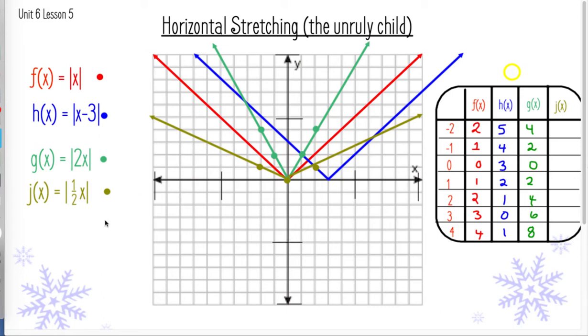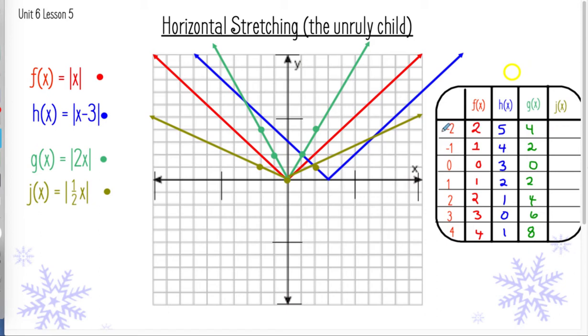That's what baby's going to look like with a half. A half actually got compressed. We actually pushed down on it vertically, which stretched it horizontally. So if we wanted to do a horizontal stretch and pull this thing like a tug of war left to right, we actually multiply by a fraction between 0 and 1. And if we wanted to make this a tug of war, stretching it up and down, we actually multiply by something greater than 1.